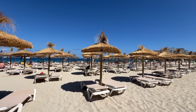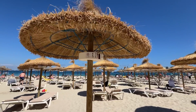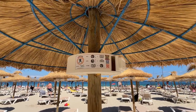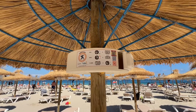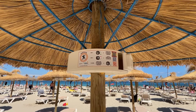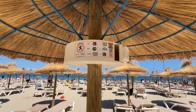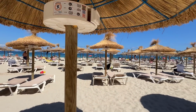Now, as I'm coming up to the beach umbrellas here, I'm really delighted to see, and they're quite hidden out of view too. Look, we've got some new little beach lockers here. They're not very big, but it's just enough to keep your wallet, your mobile phone in there too, or your keys or anything of value, which is really, really good to see over here. Anyway, let's go and have a quick chat to the beach vendor.